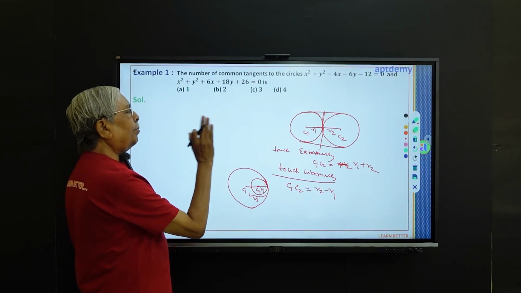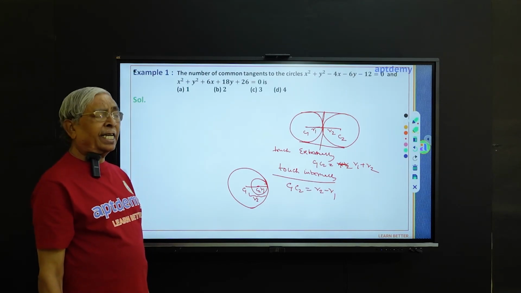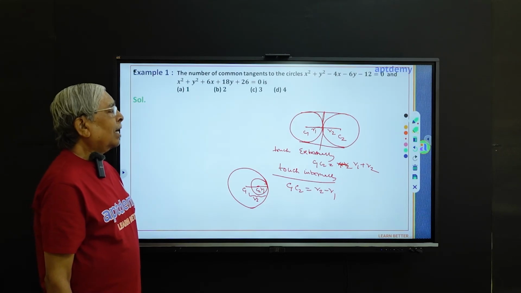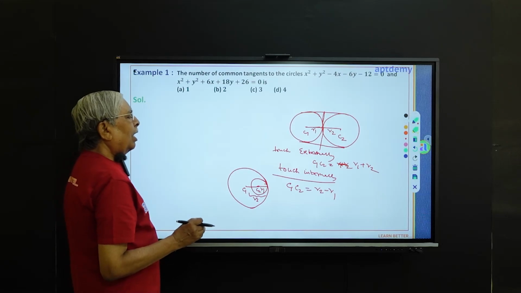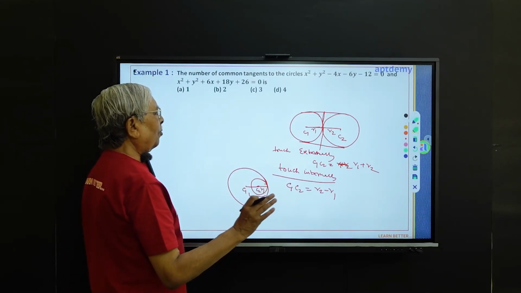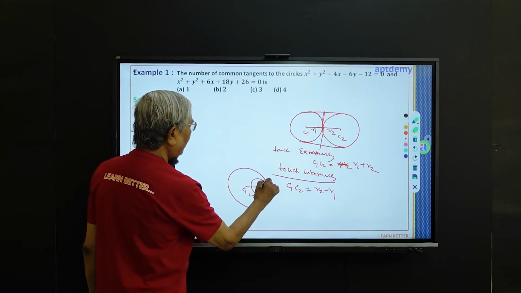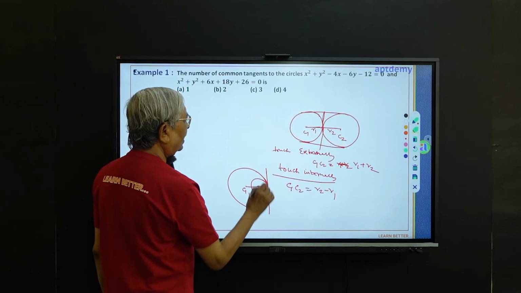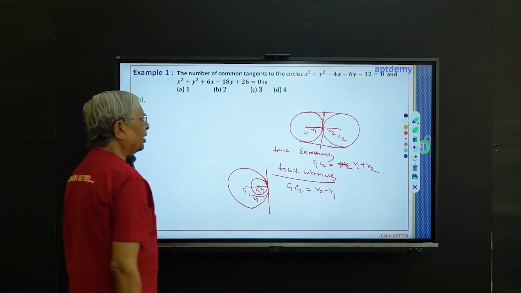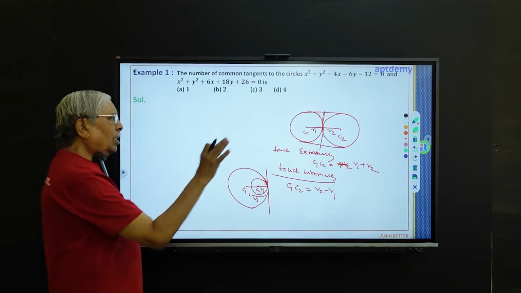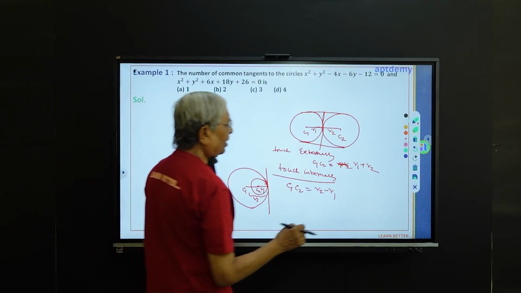So, to find the number of common tangents, first you have to check whether the two circles touch externally or internally or do not touch. How many common tangents are there? Therefore, you have to find it. So here only one common tangent is this. Only one. Here there are 3 common tangents. And if they don't touch, the number of common tangents will be 4. So let us discuss in the next page.